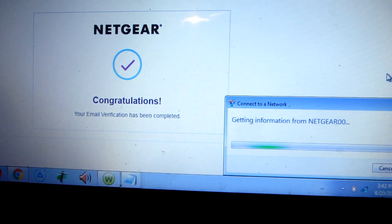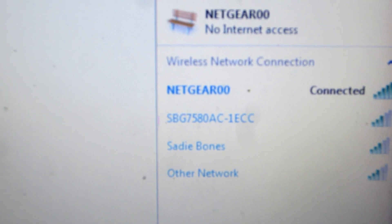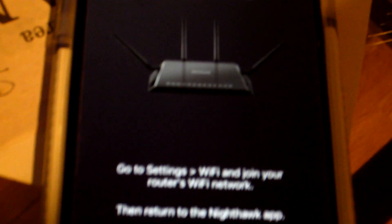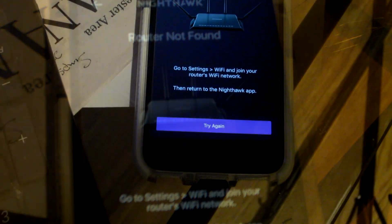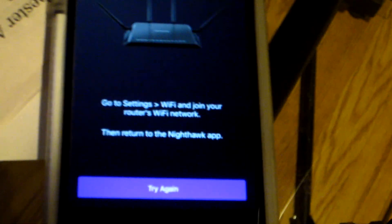It should ask me for my password. Okay, so now I'm connected but I have no internet. The app says to return and click next — and it says 'router not found.' Wonderful! I had turned Wi-Fi off because I wanted to use cell data. So I had to enter the modem's network into my Wi-Fi with the password.